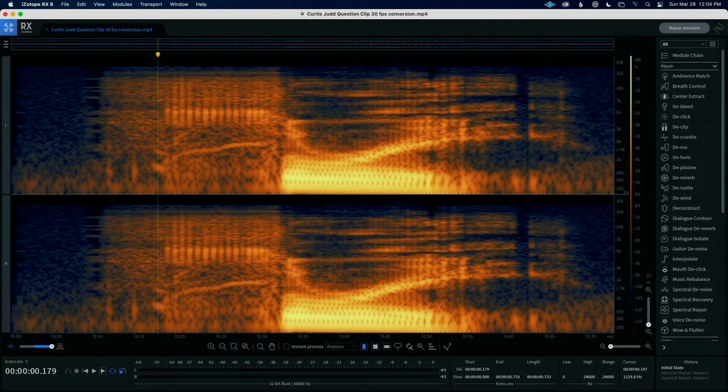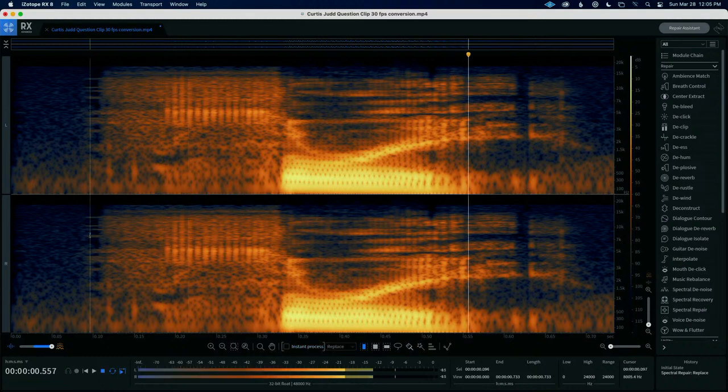But here's what I would do, for example. Here we're in iZotope, and we could do some spectral work on it. I'm going to turn on the instant process and set it to replace, come to the brush, and first take care of this ramp. Okay, that took care of that. Let's play it back now. Three, three, three. Okay, so that kind of weird, almost hyper quick crickety sound is still there.